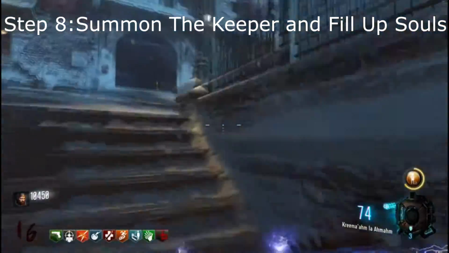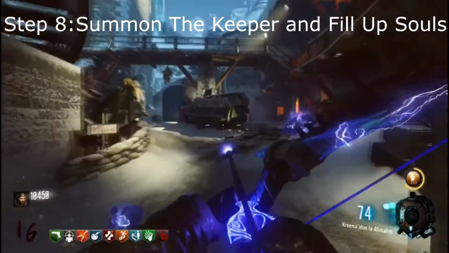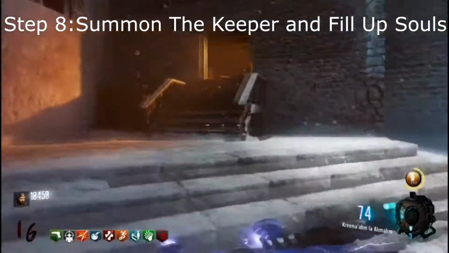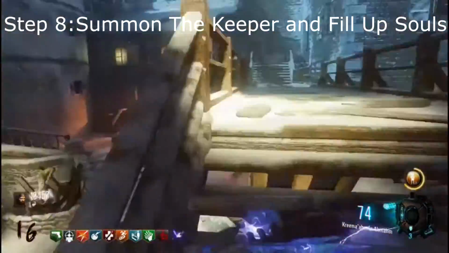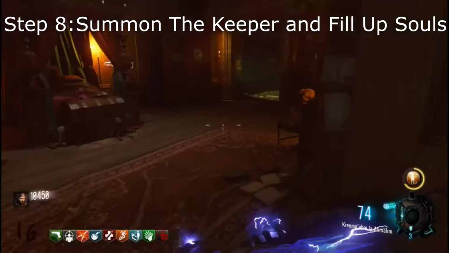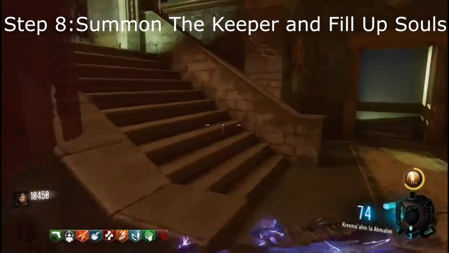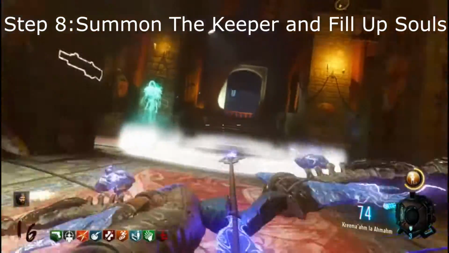So now you must look for the keeper and see where he went. There are 4 locations that he could have gone to. And he will be sitting there, and there will be a circle in front of him. You must stand inside of the circle and fill it up with souls from zombies, not from dogs that will be randomly spawning, from zombies.